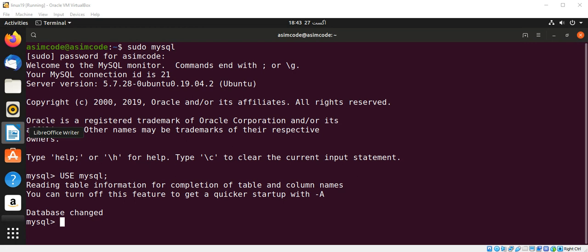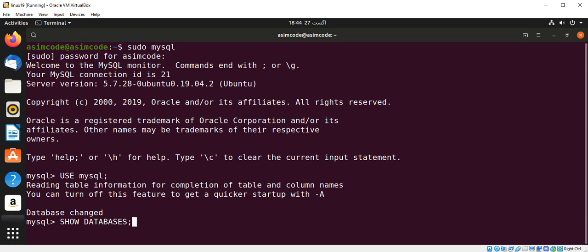And now if you want to list all the database names, you can use this command. Let's see, show databases.